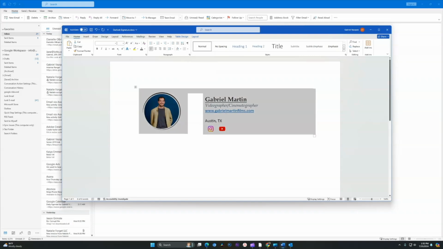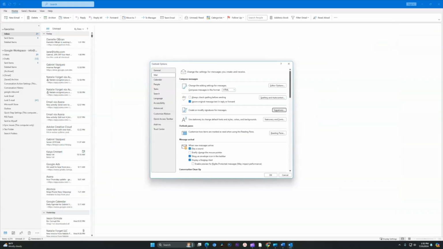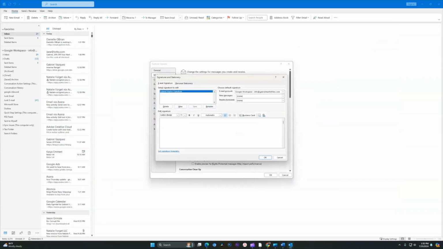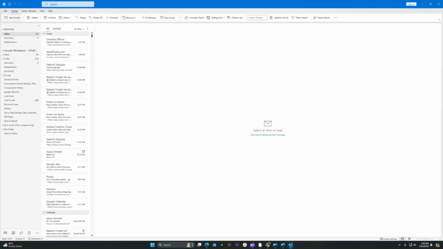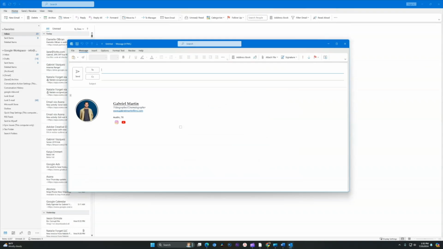Okay, now I will copy this, and we'll head back into Outlook here. Signatures, here we can edit this signature, and we'll paste that in. Okay, I'll hit OK, and I'll press OK again. Now, if I compose a new email, as we can see, my signature by default is in here, and my social media icons are hyperlinked, which means when the recipient clicks on this, they will go directly to our socials.